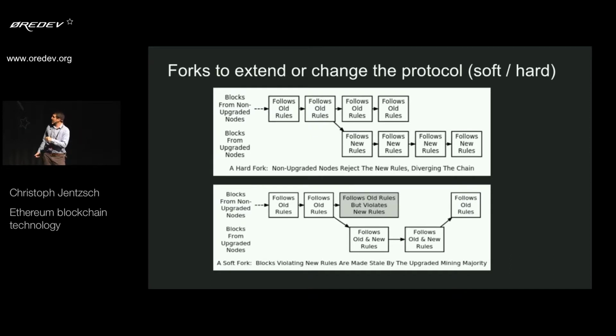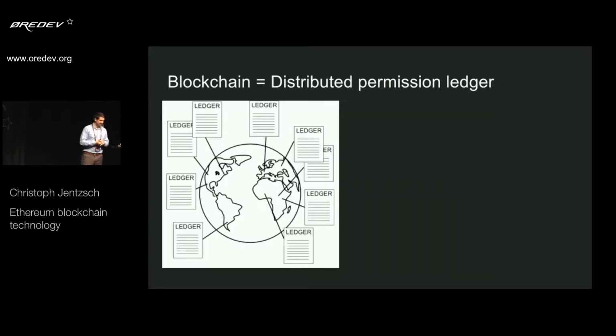So for soft forks, you will not have a split. It remains one chain, but the bad thing about it is that only the miners decide on certain things, so they can censor stuff or do whatever they want. So a soft fork is miner controlled, a hard fork is more user controlled. That's why I actually like hard forks more than soft forks. Okay, so much about forking, and now let's try to summarize a little bit what we have learned.